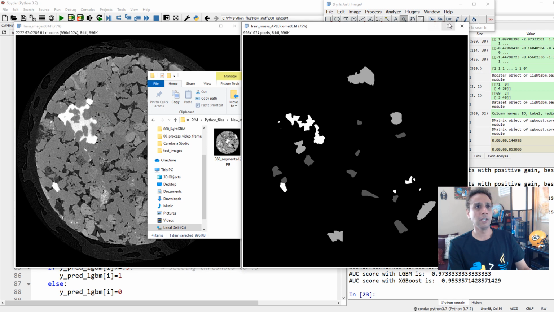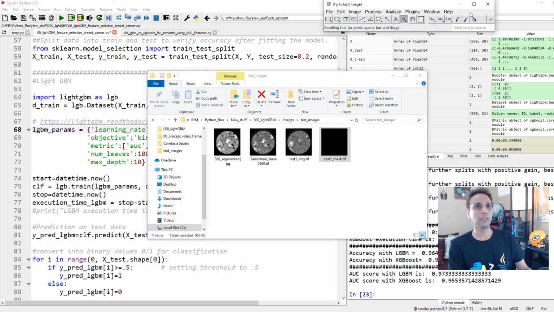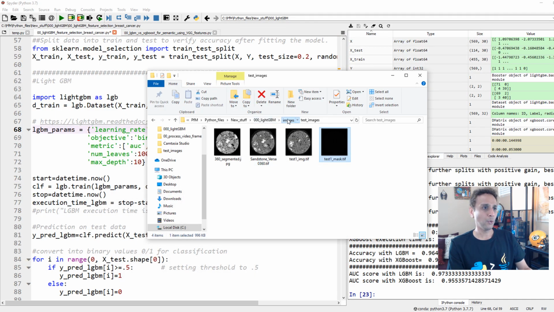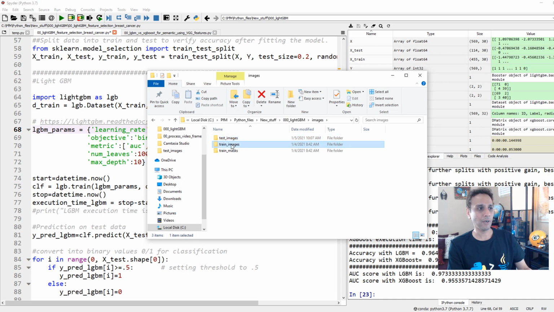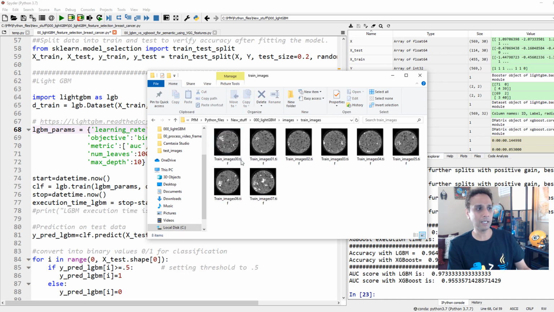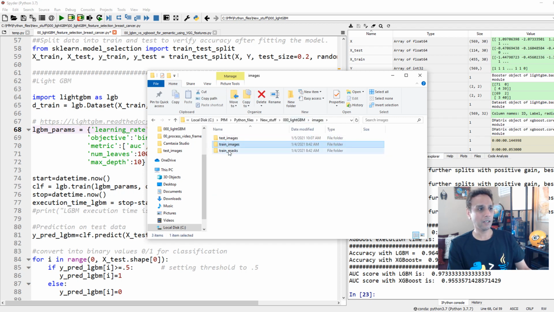Now getting back here. Let's minimize all of these so we can focus. I have a folder for test images. I have train images. I have 8 of them. Each image is 996 by 1024, like 1K by 1K. And corresponding masks.